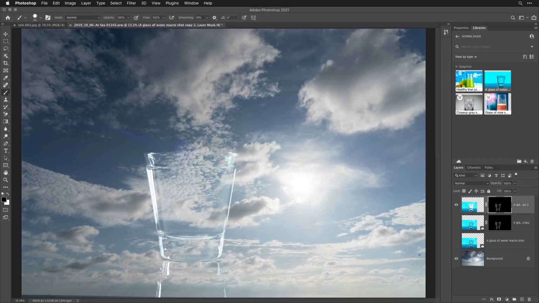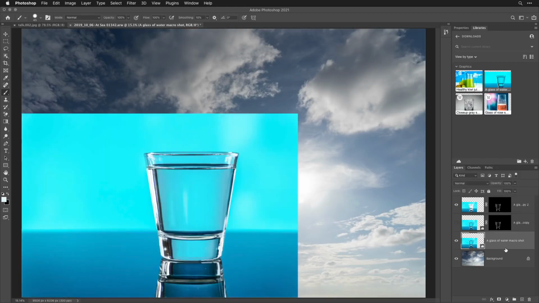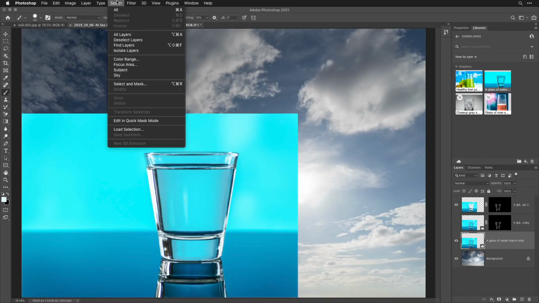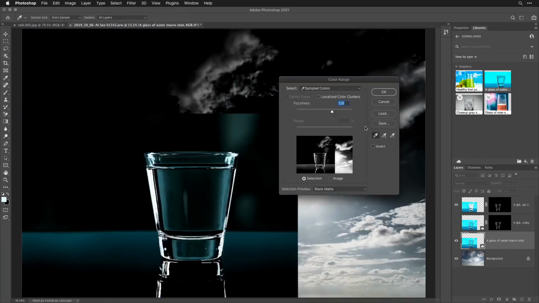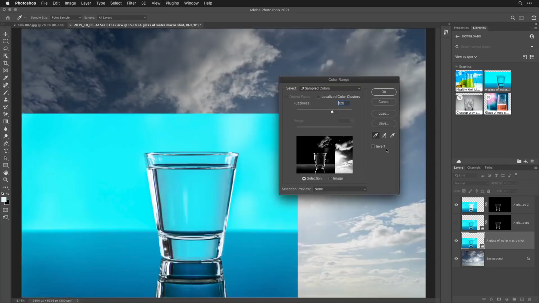Now we're going to do a second pass, and on the second pass we're going to try to get just the shadows. So I'm going to go back to the original image that's here. I'm going to turn on its eyeball, and I'm going to return up here to Select and choose Color Range once again. Then I'll repeat the process.